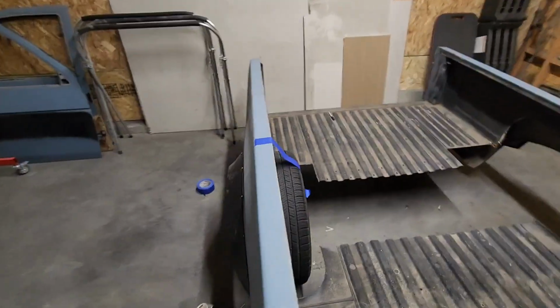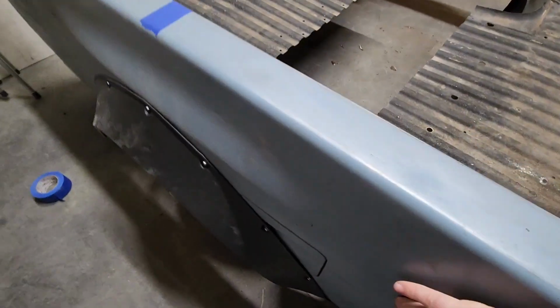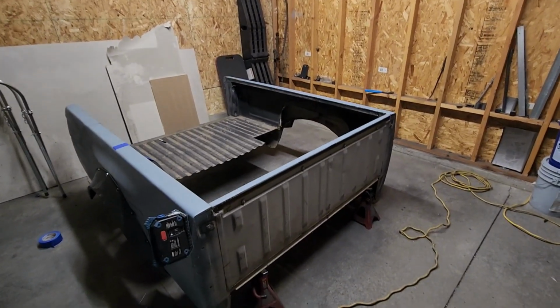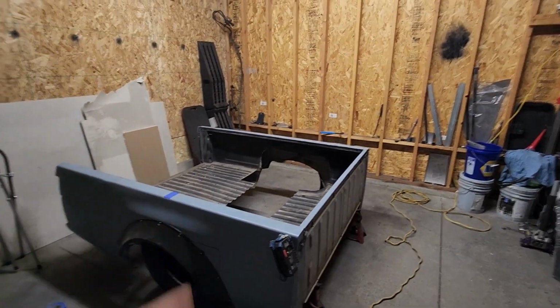But the outside, I don't want the outside to have any flex, in and out or whatever. So we're going to fill that space. And I just think overall it'll make it feel a little bit more planted and a little bit more stout. So I'm going to put you guys on the head mount and we're going to get to cutting up that other side.